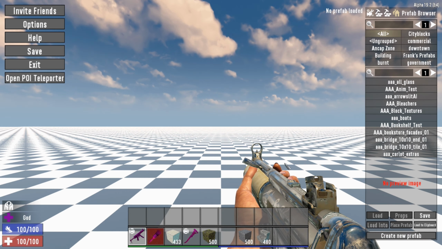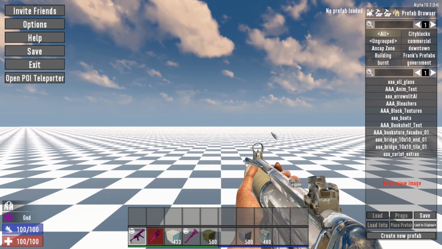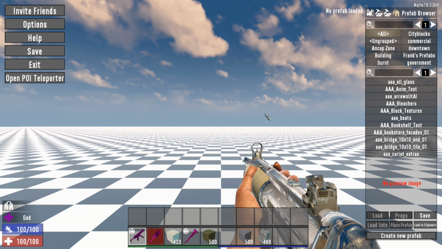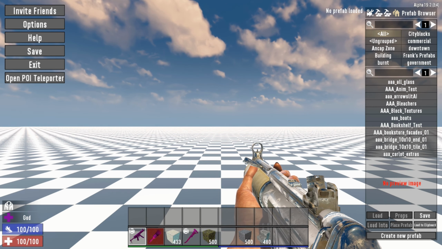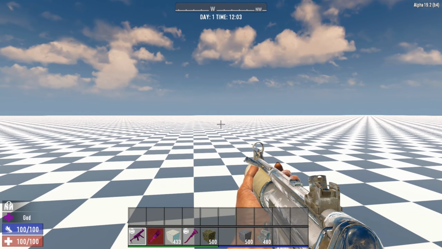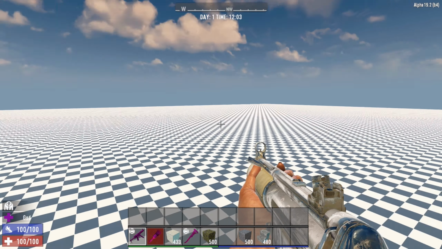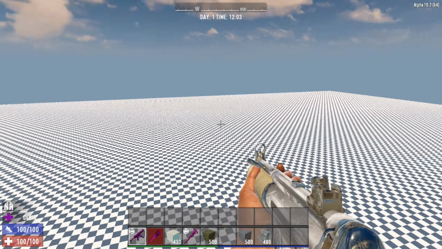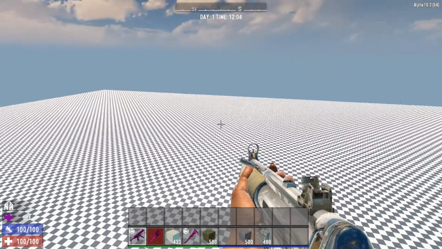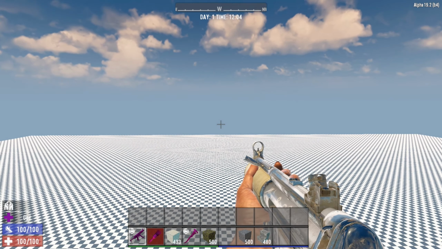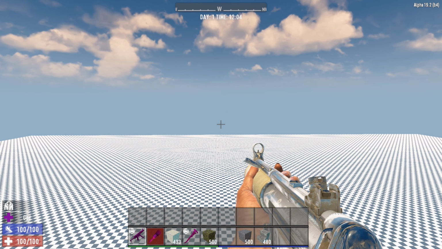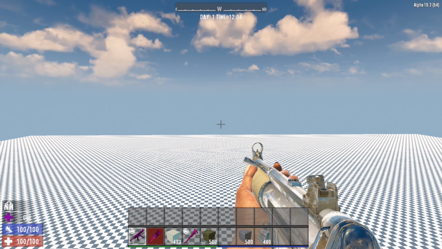This is what you should see after you've clicked Create New Prefab. You will see this little checkerboard bottom, and now you have a clean slate to work from when creating your prefab. If you go up, you're going to see how big the area is. Just keep in mind when you're creating a prefab that if you use this entire area, it may not actually load into a game, or break it, because there will be significant lag and issues with sleeper volumes and all of that. Right, Captain? Sure.